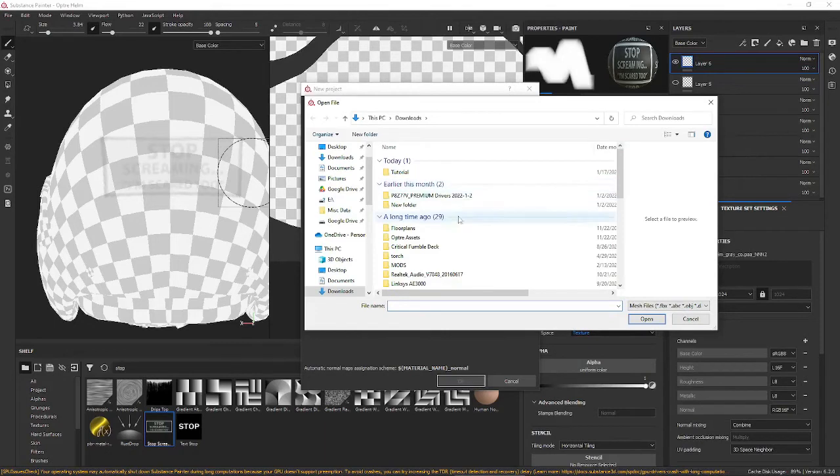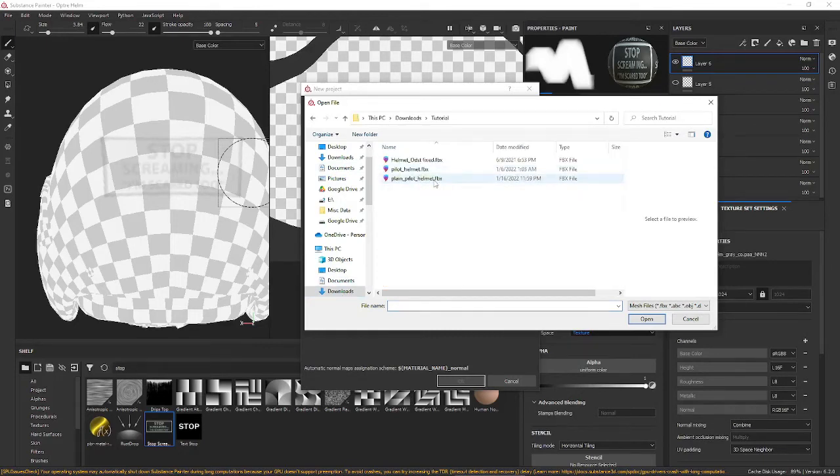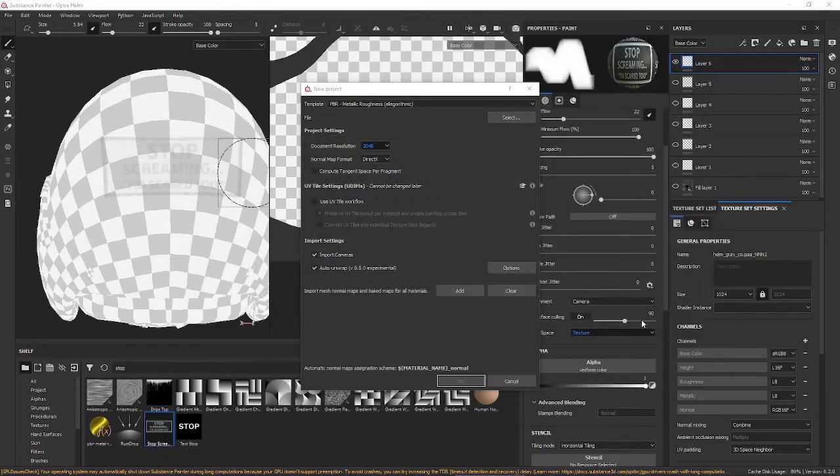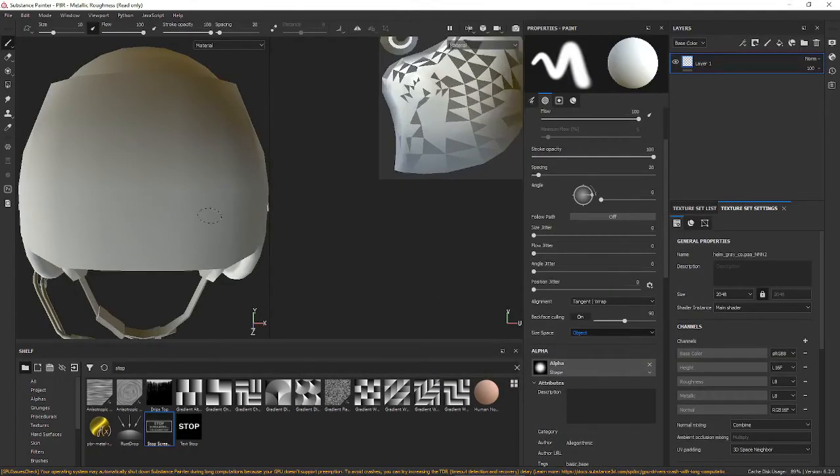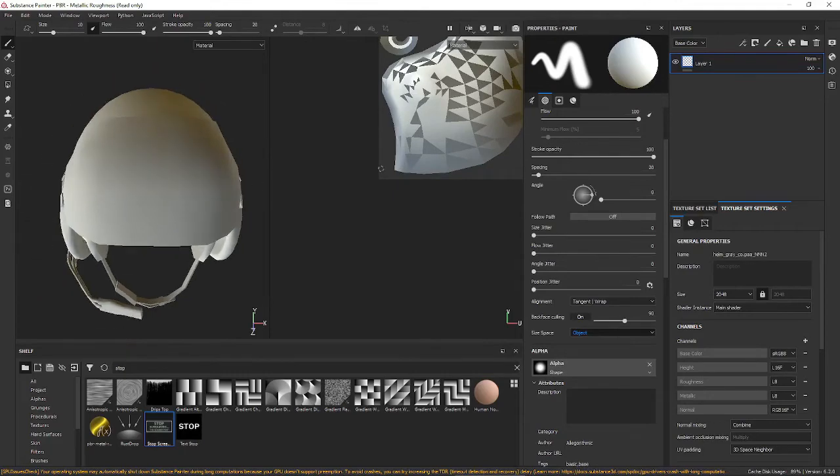I won't be showing you how to rip models here, but go ahead and grab the one that I pulled out earlier. And I'll just say OK to that. And we have the helmet in Substance Painter.